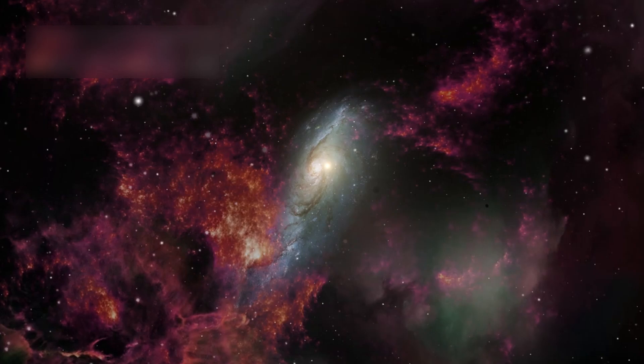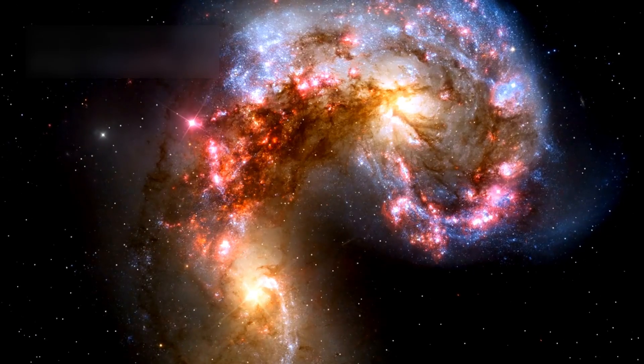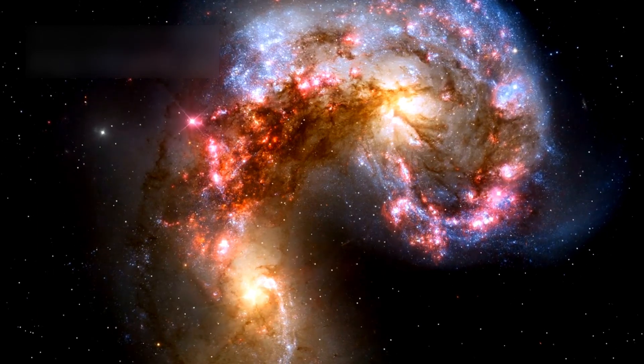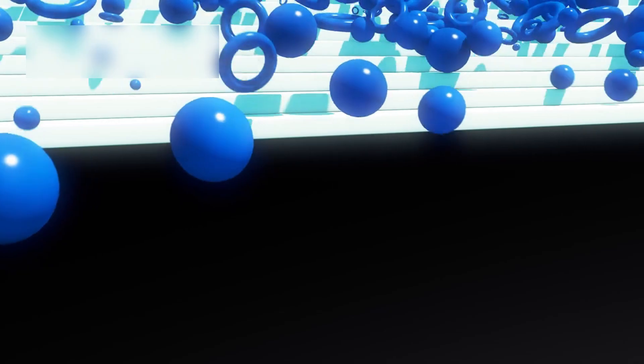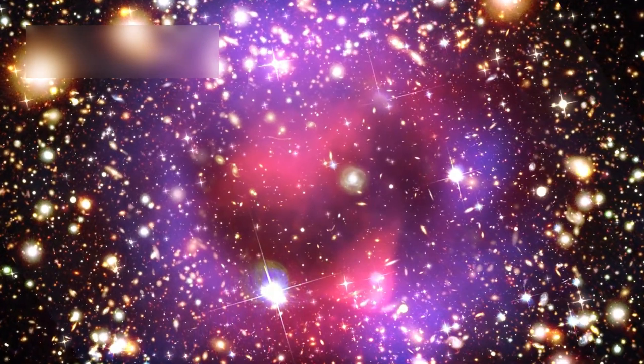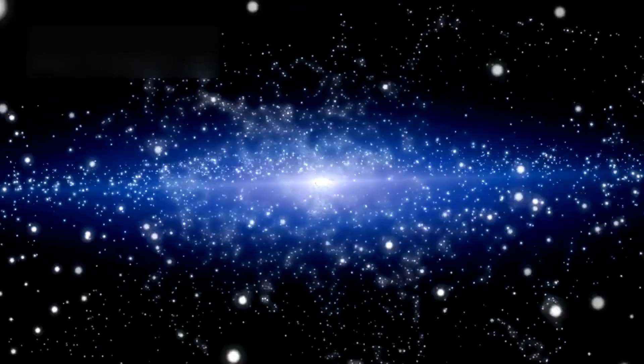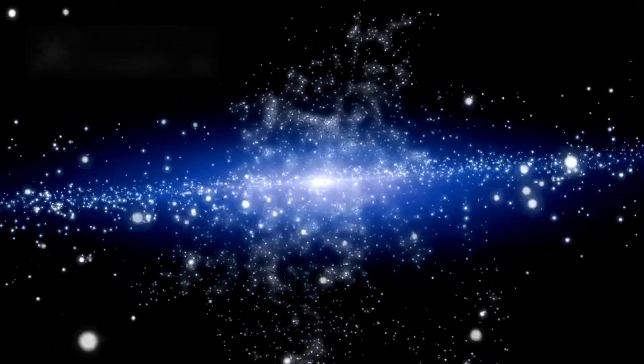This goes against what we knew about galaxy formation. Old theories expected collisions, chaos, and mess. Gravity should twist space unevenly. But instead, the images show balance and order in young galaxies. This smoothness hints at a different timeline for galaxy growth.